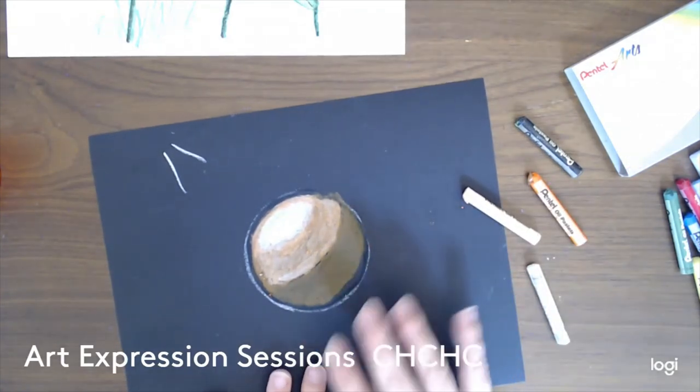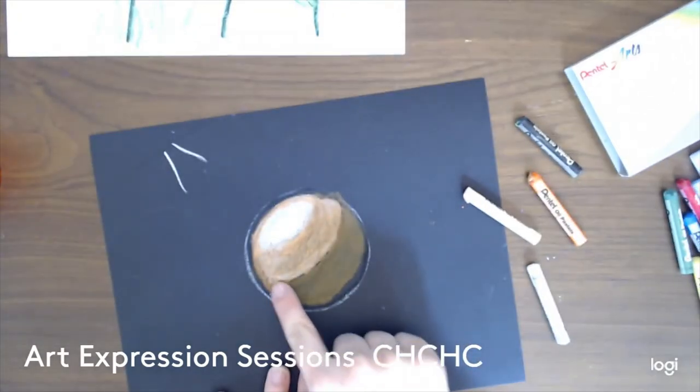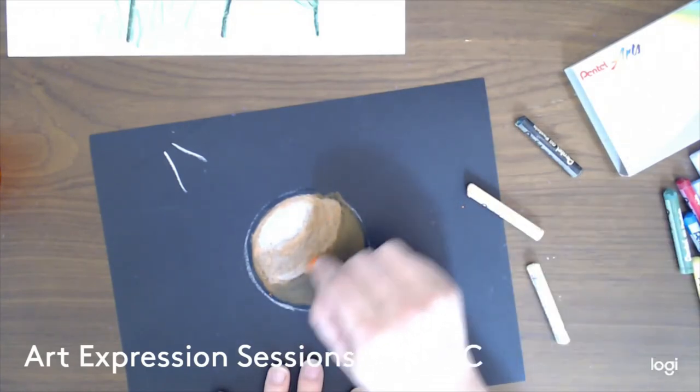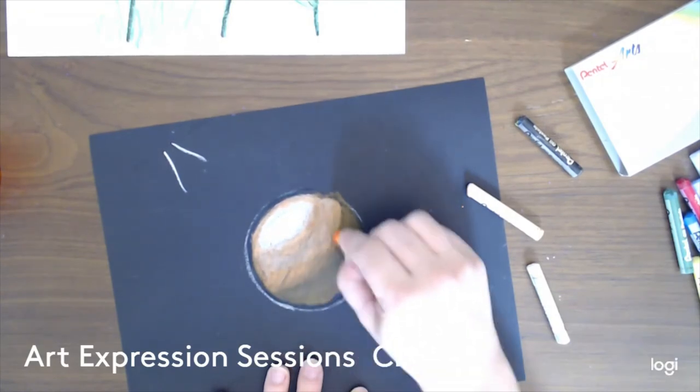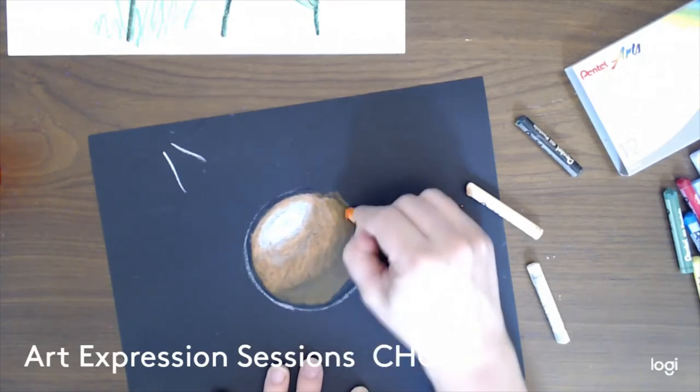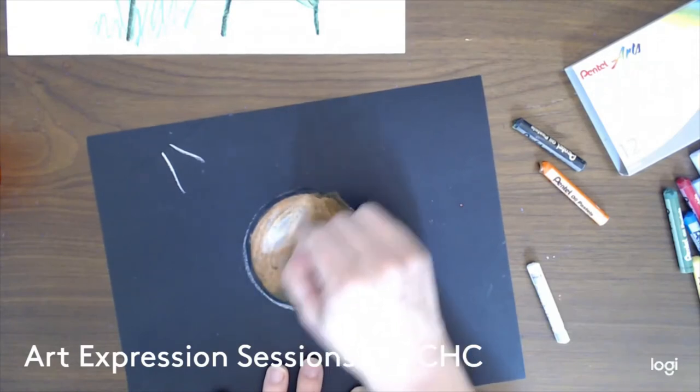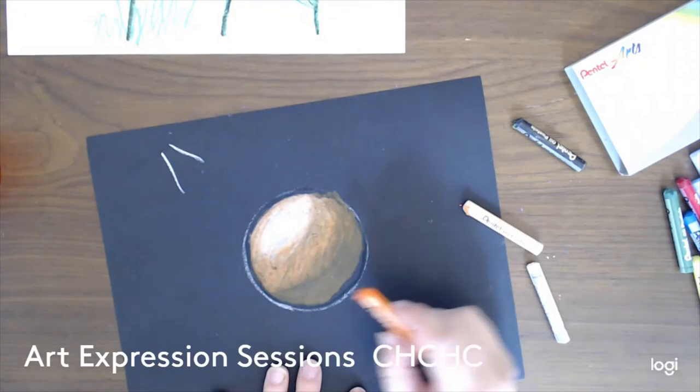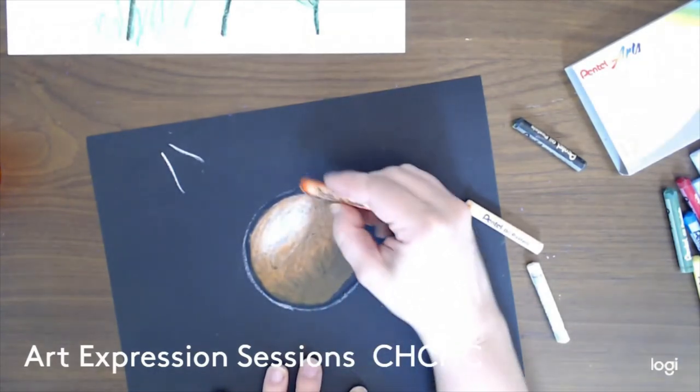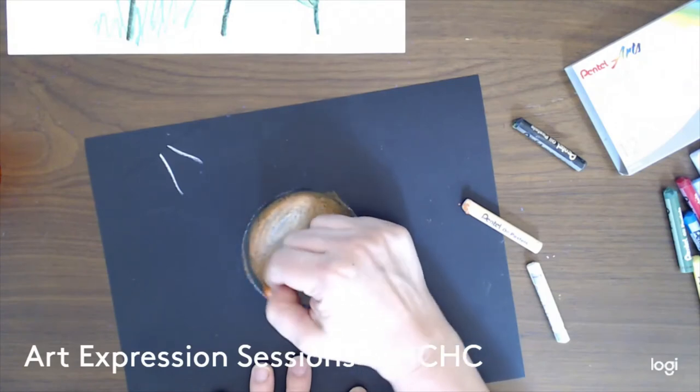Okay. So if you followed along just with your eyes, you kind of see what I did. I created a lighter portion up here around the highlight and then I created a darker portion down here. Now we want to blend these two areas together more because right now it looks like there's a crease in my ball and I don't want it to look like a crease in my ball. I want it to look like it's just gradually blending. So we're going to just keep using our oil pastels and blending them together until it looks like a more natural transition. You see that? Looks good, huh? Okay. I'm going to put a little more peach around my highlight. I don't want my highlight to be that obvious. Okay. Now it's starting to look a little more blended, which is just what we want. And it doesn't have to be perfect. This is your first try. One of the things that I've learned about art is you just have to be patient with yourself and just practice, practice, practice. And then with the more practice that you get, the better you will become.